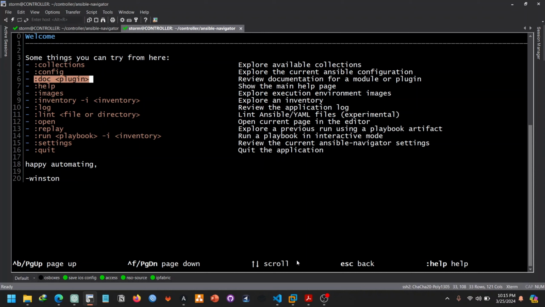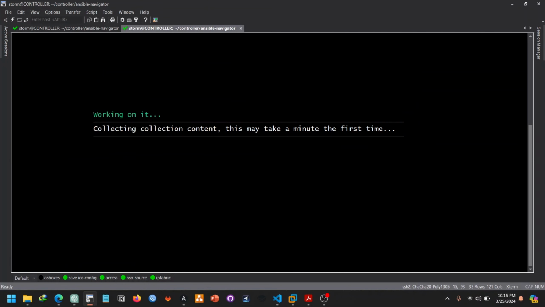Today we are looking at the doc item on the menu inside the Ansible Navigator. It's basically more of getting a documentation of a plugin or a collection, and in this case we're going to use a collection. You can try the plugin and it's going to work. So without wasting much time, before that, let's head on to collections to get a collection to test.